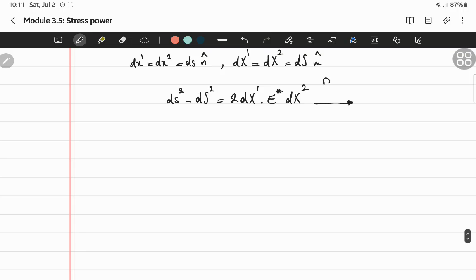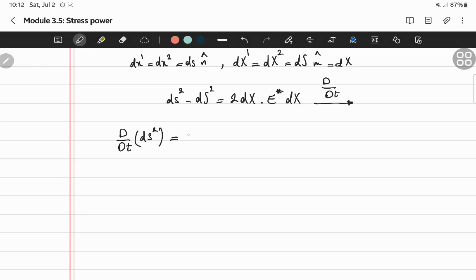So if I apply the material derivative operator in here, I'm going to get d of dt of ds squared. And this is going to be equal to, so this is going to be 0 because, as I already mentioned, this dyad of the second Piola-Kirchhoff stress tensor is in the reference configuration, so it is constant. So here its material derivative is 0, is equal to, sorry, here we have dx1 equal to dx2 equal to dx. So this becomes 2 dx dot E star dx in here.